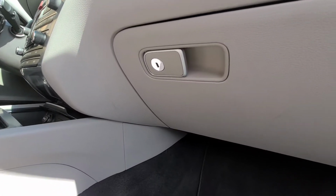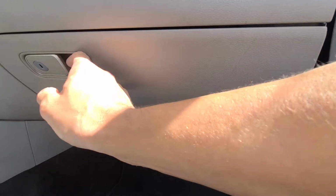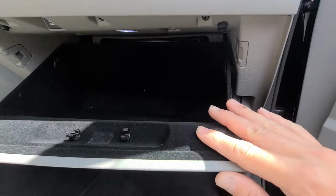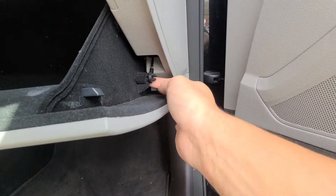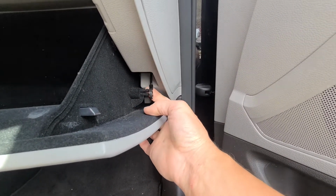Got a 2017 Genesis G80. If you want to get to your cabin filter, check it out, change it, it's going to be behind your glove box. First move is going to be to disconnect the damper over here, and all you got to do is just pull on it, okay, and it'll disconnect.